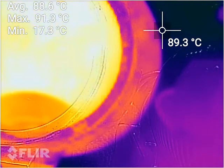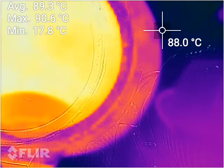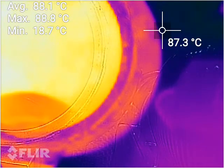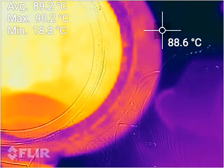So we've got a final temperature of about 90 degrees, 89, 90 degrees, where it boils. So that shows that that's where the boiling point of water is at 700 meters above sea level.